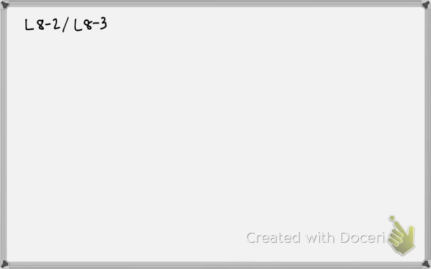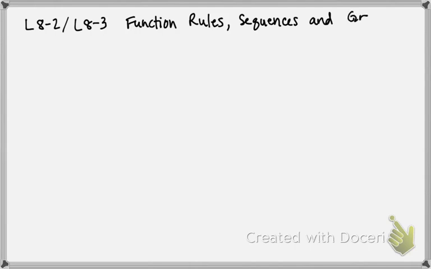And we're going to talk about function rules. So how do we actually create the pattern that shows what the input was and what the output was. And we're also going to talk about sequences and graphing. So kind of all the different things that you can do with functions. And again, this is very introductory in that you will continue to learn about functions throughout future math classes for many, many years.